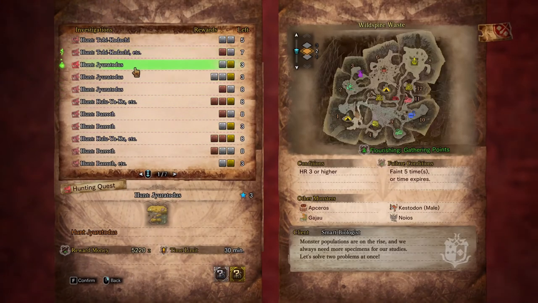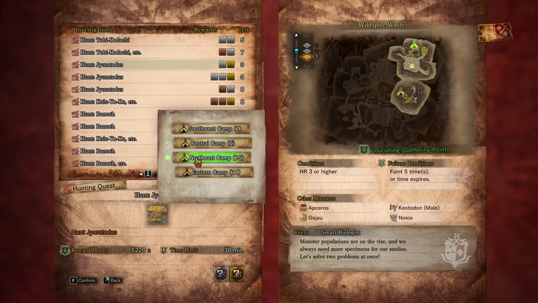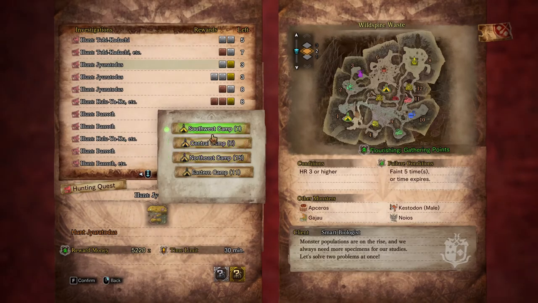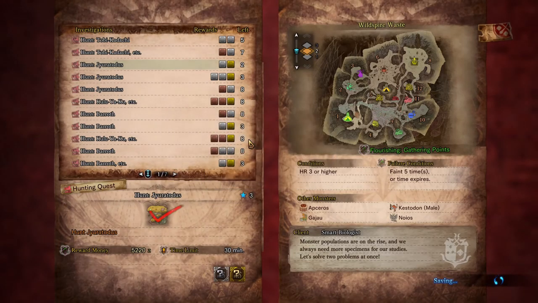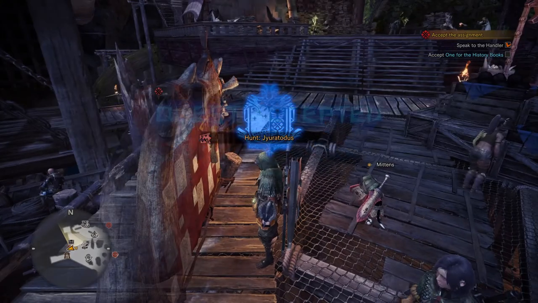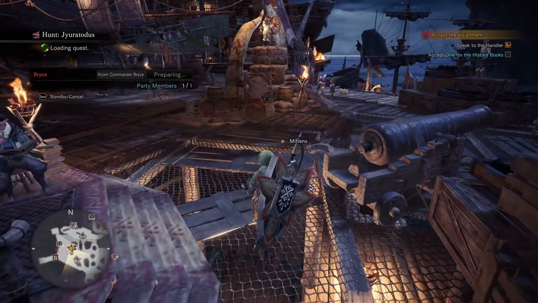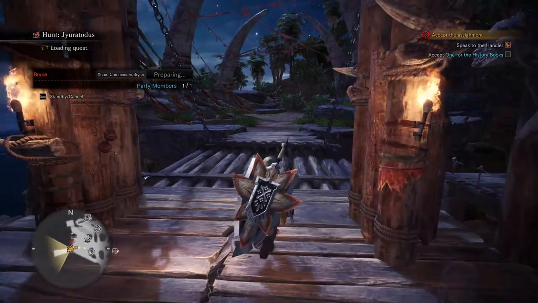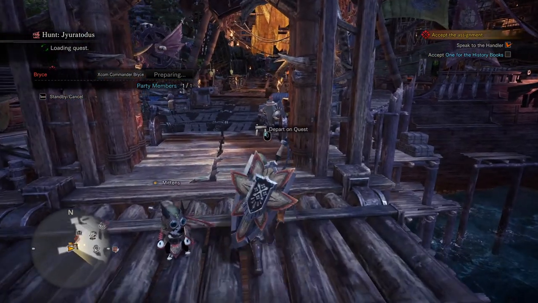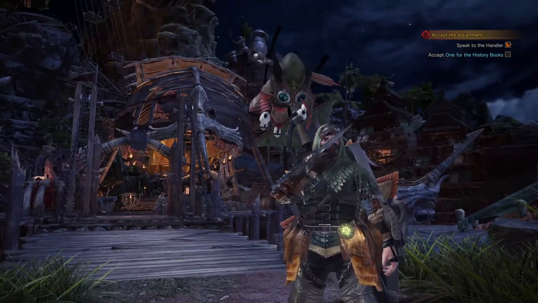Investigations. We are going to want to hunt a Gerototus. Tadis, I think it's called. Again, you won't have all these camps. Let's go to the southwest camp. So I'm all prepared. Let's leave for the quest.